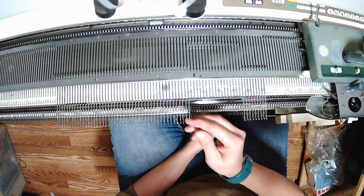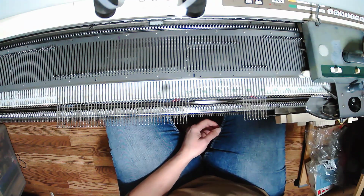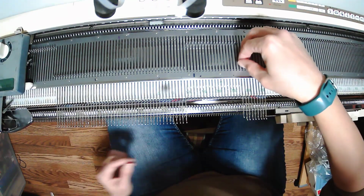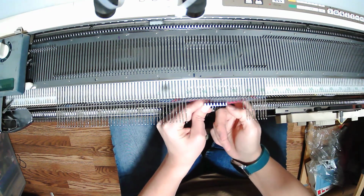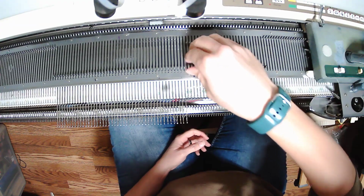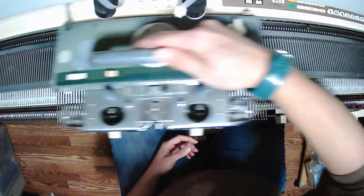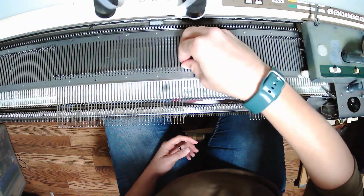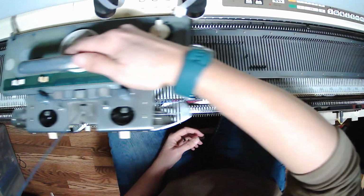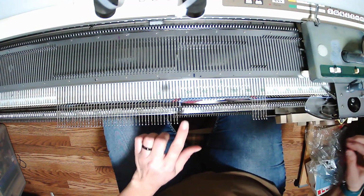Okay, so now we're going to knit backwards. That is now under. We're resetting our row counter. And we're going to knit back. I have no idea why I keep screwing this up, but it is what it is. Interesting.